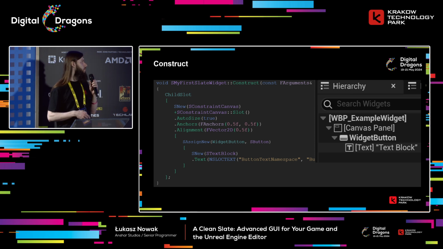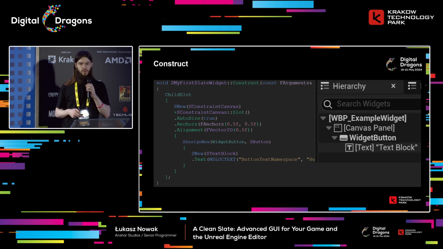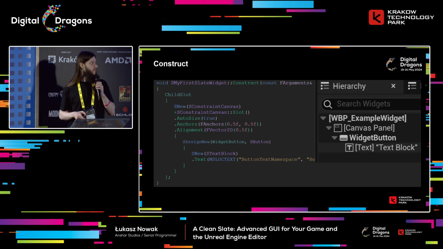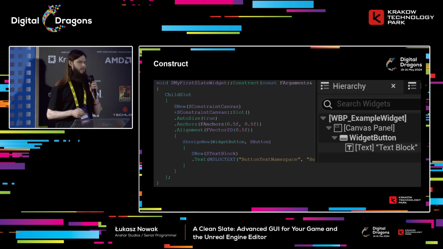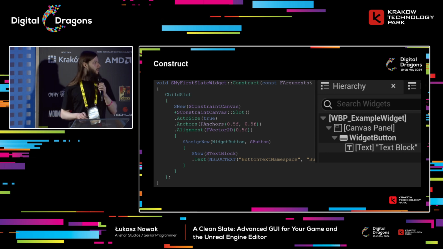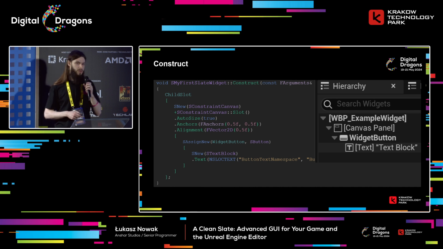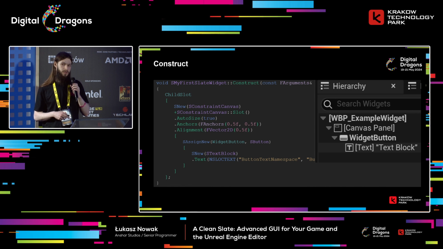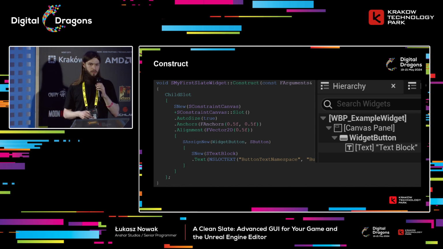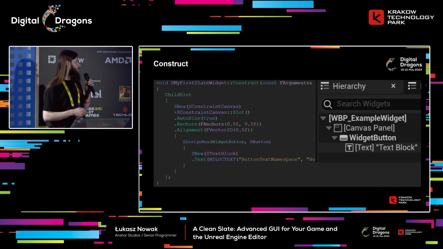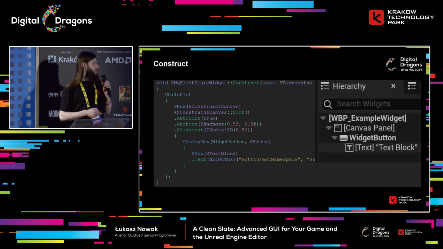Meanwhile, I'm setting some parameters. For example, I want it to auto size, for the widget to automatically size itself. And I set some anchors, everything you would do normally in a widget blueprint. So when I have my button, I want to automatically assign it to the pointer I declared earlier in the header file, so I'm using another macro. The main difference is that it's SAssignNew, so it automatically assigns it to the pointer provided in the first argument. And then finally, I'm creating a text that I'm putting inside these brackets.